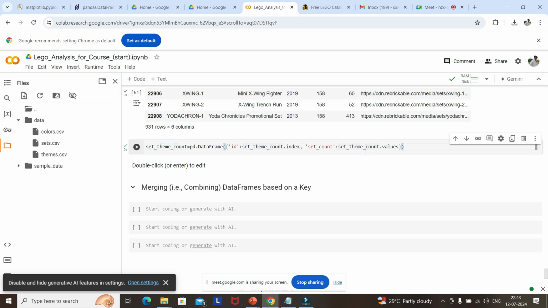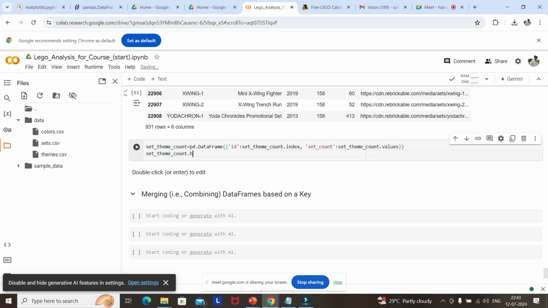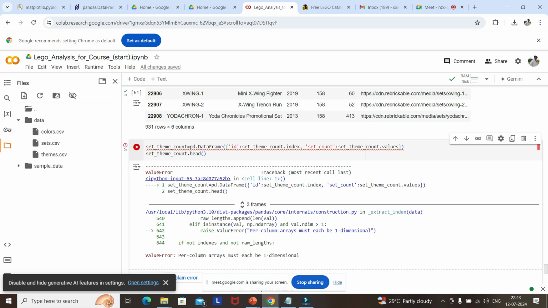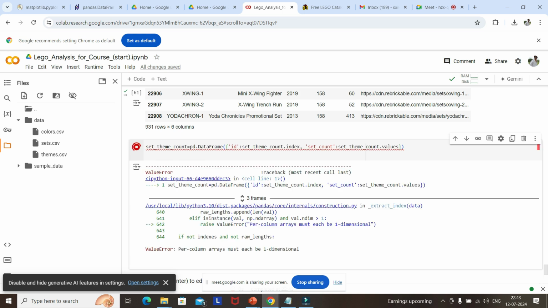If I just want to check dot head, what happened again? Okay, I think I have already set it. That's why when I'm trying to create it again, it won't create.